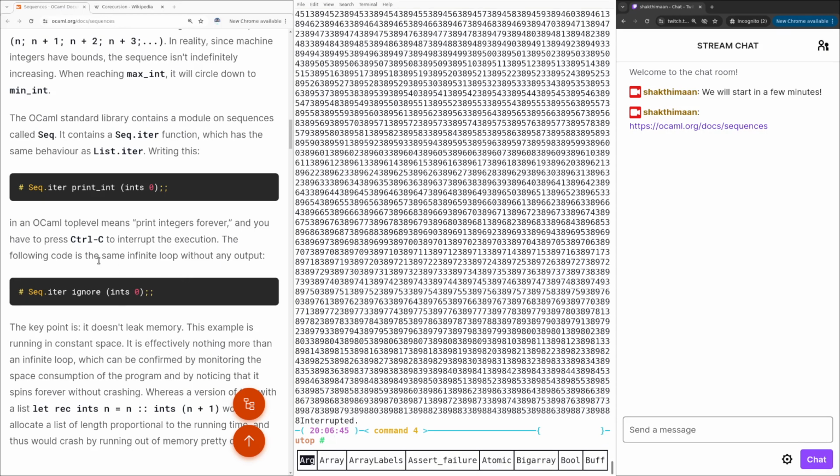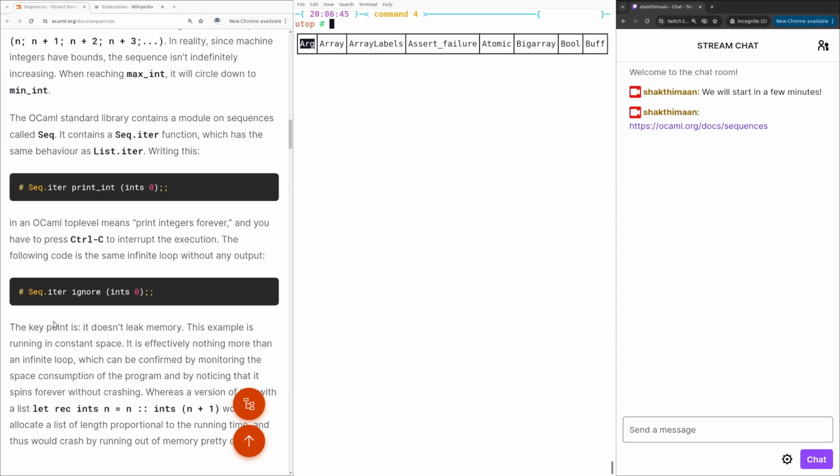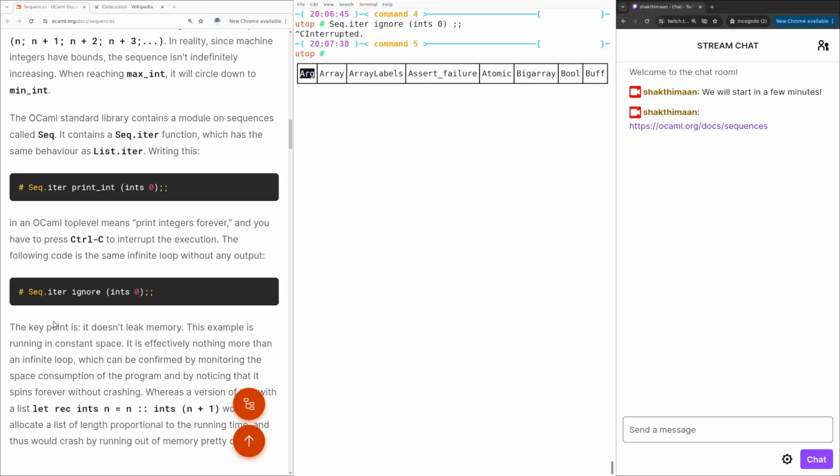Now, if you want to ignore the output of the same infinite loop, we can use Sequence.iter, ignore the output, in 0. It will keep running forever, but then I have to press Ctrl C to interrupt the execution.